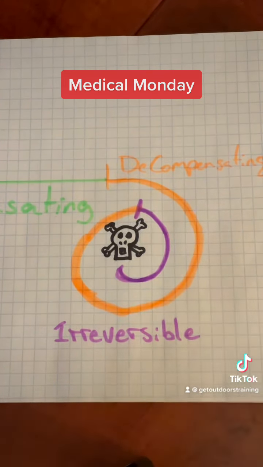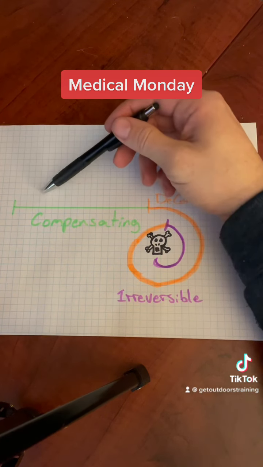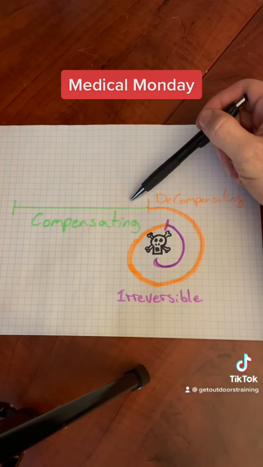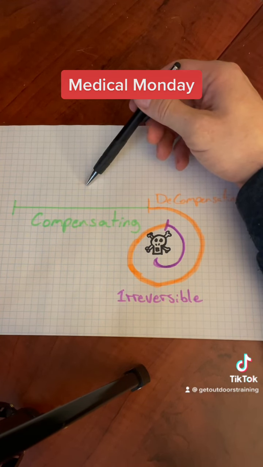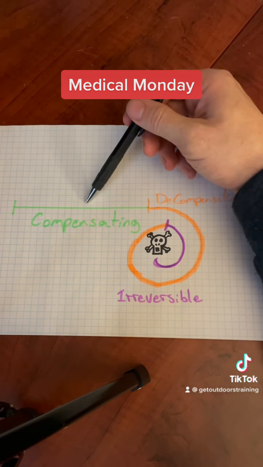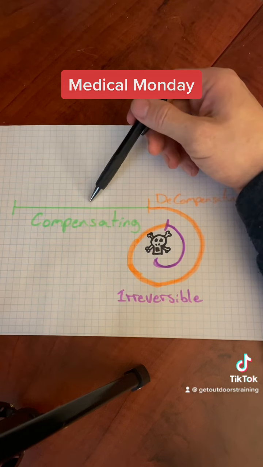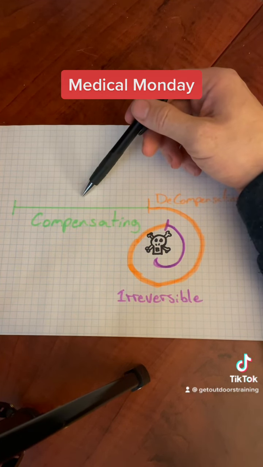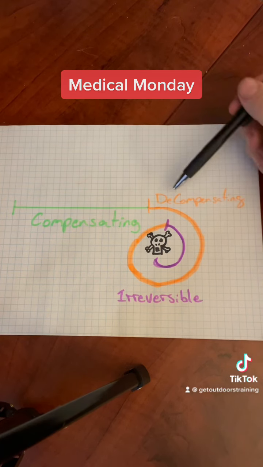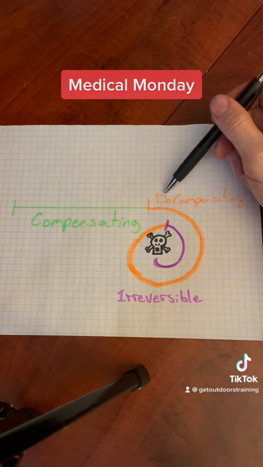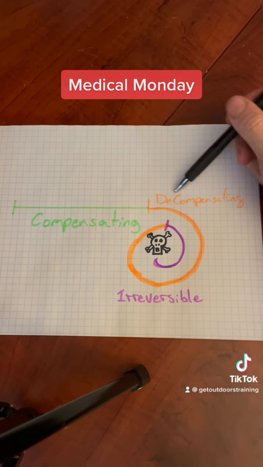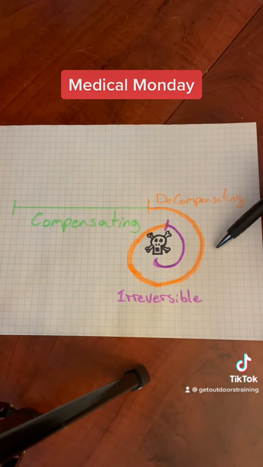The main idea of all pre-hospital care is keeping them at compensating shock. Now, with that being said, this is not always a state that they are in because of the severity of the injury. So they might go to decompensating shock. The main goal in decompensating shock is to slow it down. How do we slow it down?